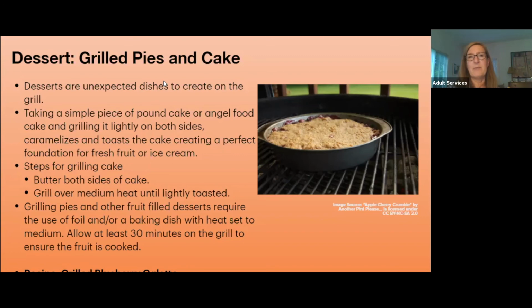But that makes a really nice pairing then with a dollop of whipped cream or a dollop of vanilla ice cream and then some fresh berries. And it's just a different way to dress up your cake. It's typically a simple cake. So that would be one option if you want to grill dessert.